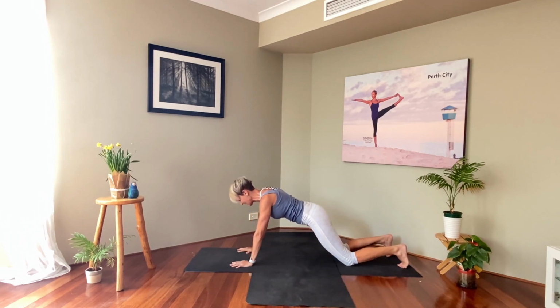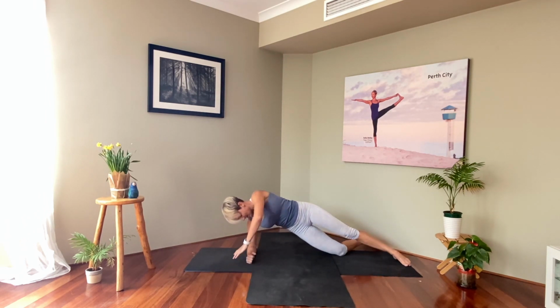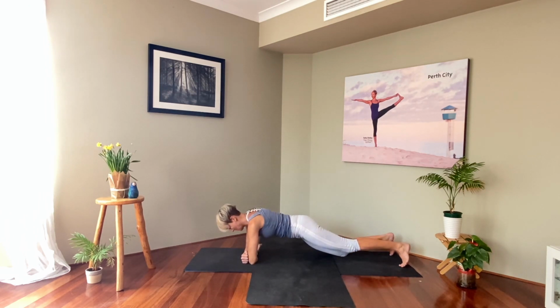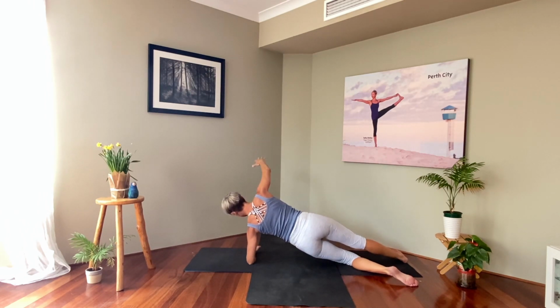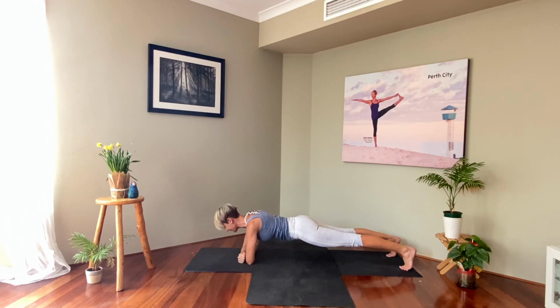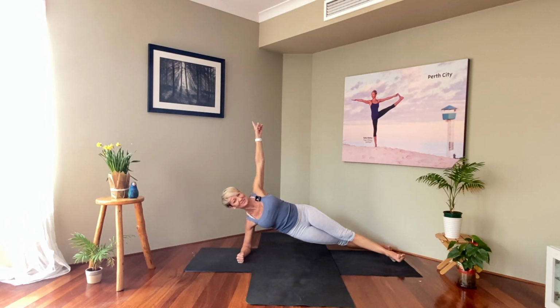Let's drop the knees. Back elbow or the left elbow, I want you to drop onto the floor and open out to me in a side hover this time. So there's not a lot of pressure on the wrist, which feels good. I'm just going to scoop and punch through to get to the other side. You don't have to have the knee on the floor, it's just giving us a little bit of rest as we're working into obliques. Let's take the forearm, the left forearm in front. I'm going to raise my knees off the floor this time. Up and open we go. One more, okay, just one more.